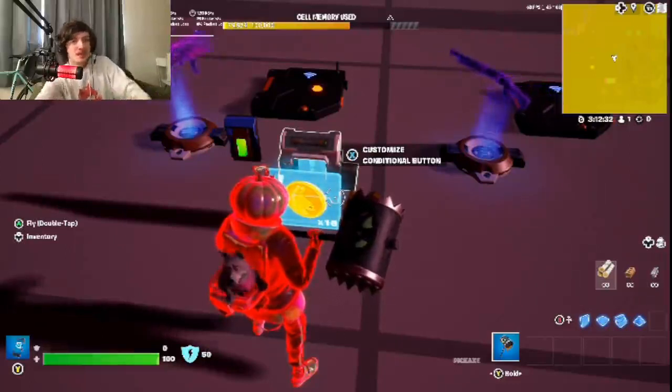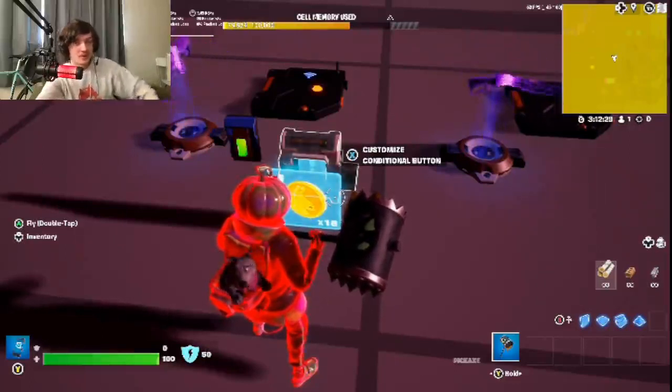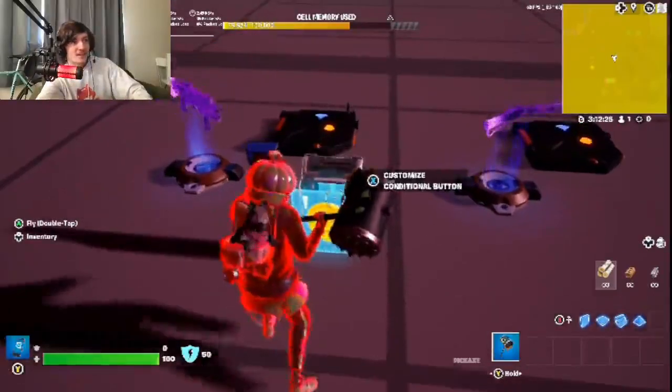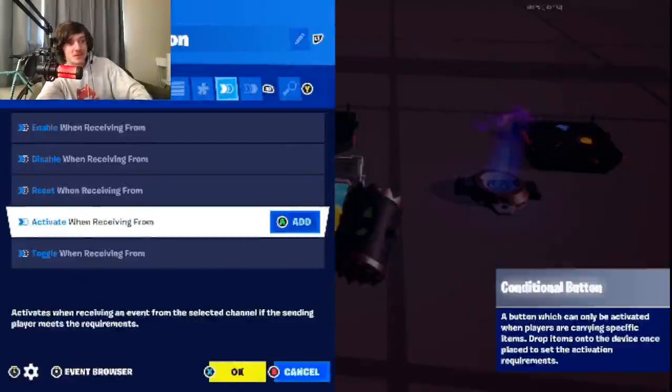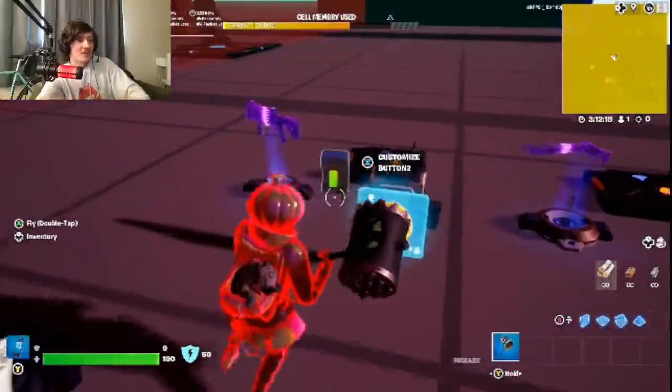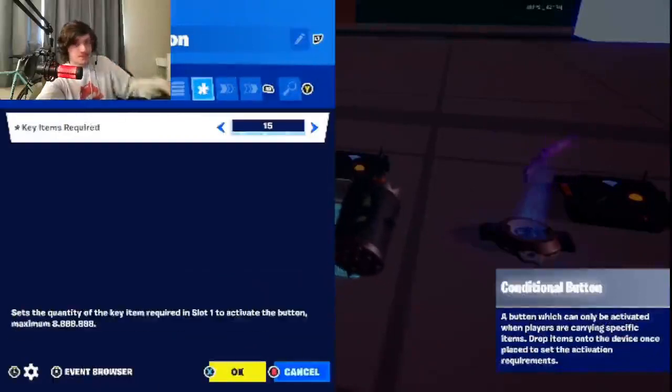You can use these as an intermediate as well though, because while they can be directly activated by the player, you can also remotely activate them, just like we did with these triggers here. And they don't actually have to delete the items from your inventory as it does by default.